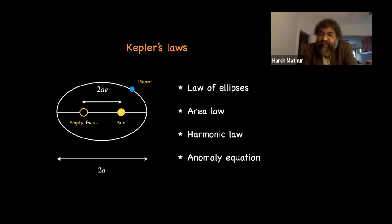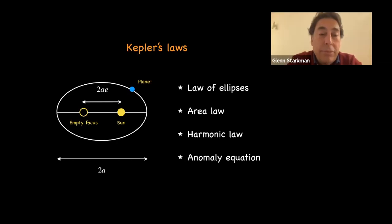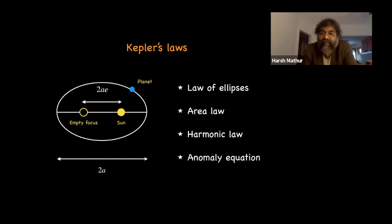The three laws that Kepler's famous for, if you've done an introductory course in physics in high school or in college, you may have heard of these laws. The first of these laws says that the orbit of a planet is an ellipse, not a circle as Copernicus had imagined, but an ellipse, which is basically a squished circle, as you can see in this picture. The thing about an ellipse is, whereas a circle has just a single center, an ellipse has two points that are kind of special, and they're both called the focus of the ellipse. They're symmetrical. And here in this diagram, you can see the foci of this ellipse.